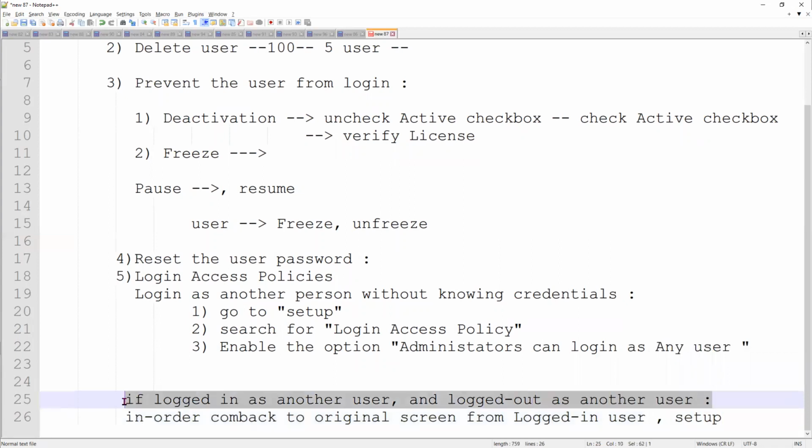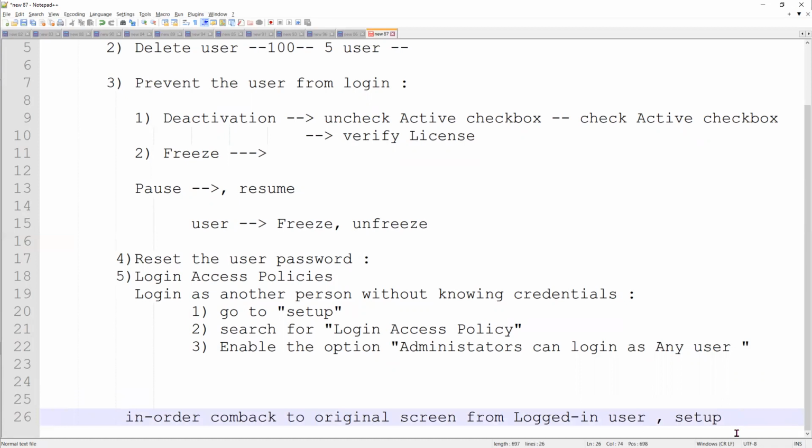Go to the session settings and uncheck the force re-login.